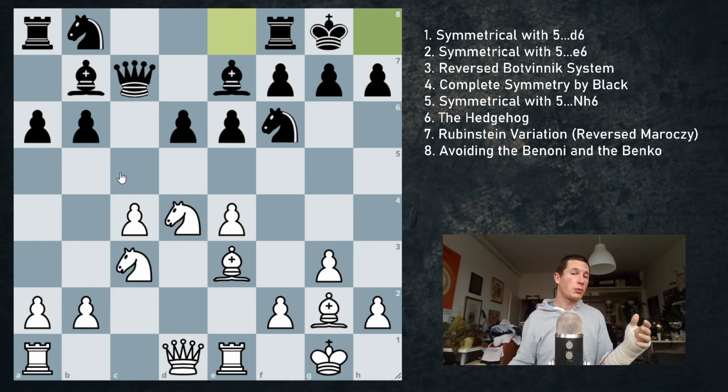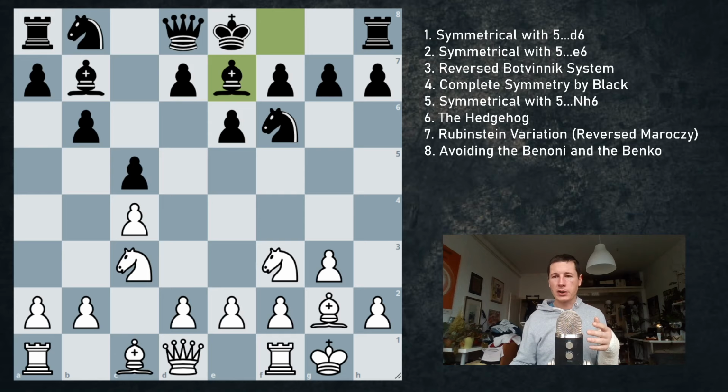Now, I prefer playing d4 straight away because I'm not convinced that rook e1 is a useful move. Particularly because, okay, I've played the Maroczy bind against the hedgehog in probably 20 tournament games and in over 200 training games over the board and online. And a rook on e1 is almost never useful, in my opinion. So you're playing a move that plays against your setup. It's not a bad move, but it's not as useful as having a rook on d1. Okay, so we start with d4.